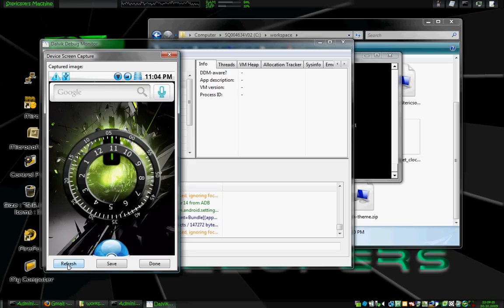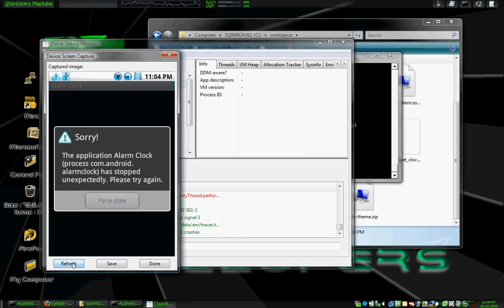This is actually from Ted's, the clock theme pack that I am including. The only drawback with this is that when you try to open alarm clock, it force closes. Like I said, someone has to fix that. It's not the script's fault. It's just some XML edits. So with that in mind, let's take a look at one more thing.